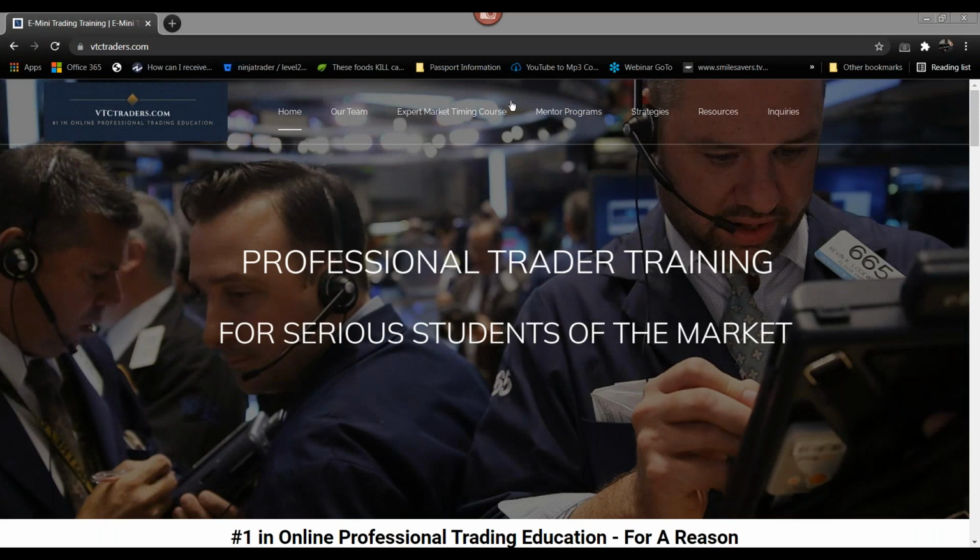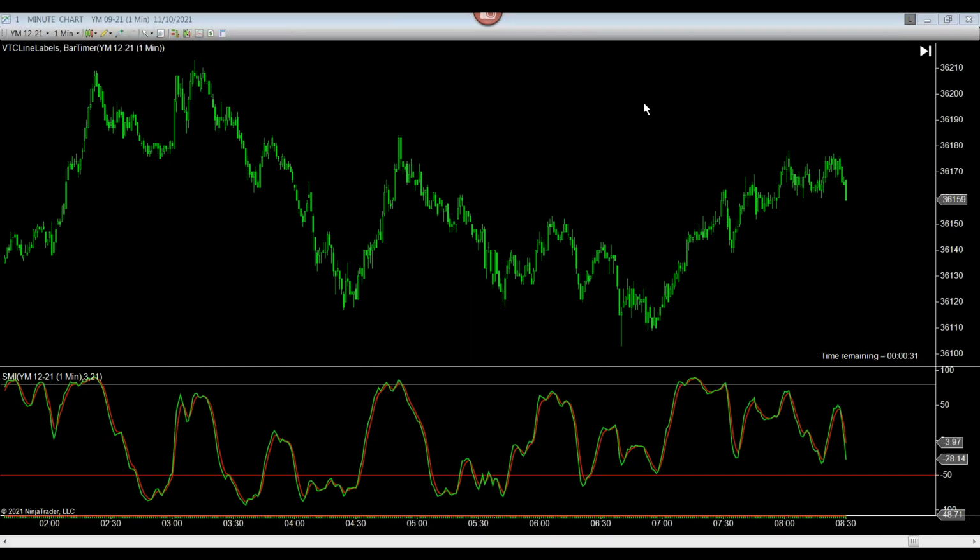Today I'd like to share one particular chart within my own workspace, my real-time workspace on the Dow E-mini futures. Today's short confirmation tutorial, for those of you who are new or even advanced traders looking for that confirmation, is on the Stochastics Momentum Index. Now this is my 1 minute chart again within YM near contract month NTM 1221.